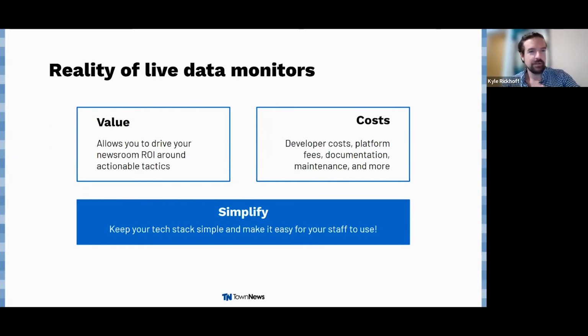And then it just becomes part of documentation, maintenance, and you're taking that operational piece on your own. So that's where it's really exciting to see what TownNews has done here, just to simplify the tech stack, do the measurement and stuff for you, and then deliver you clean and simple embedded reports for your newsroom. Allie and Sherry, back to you.